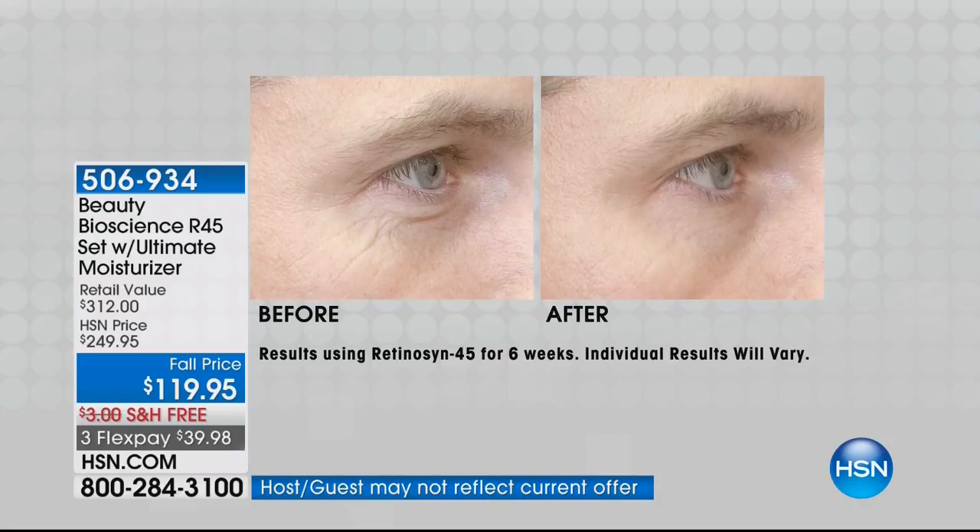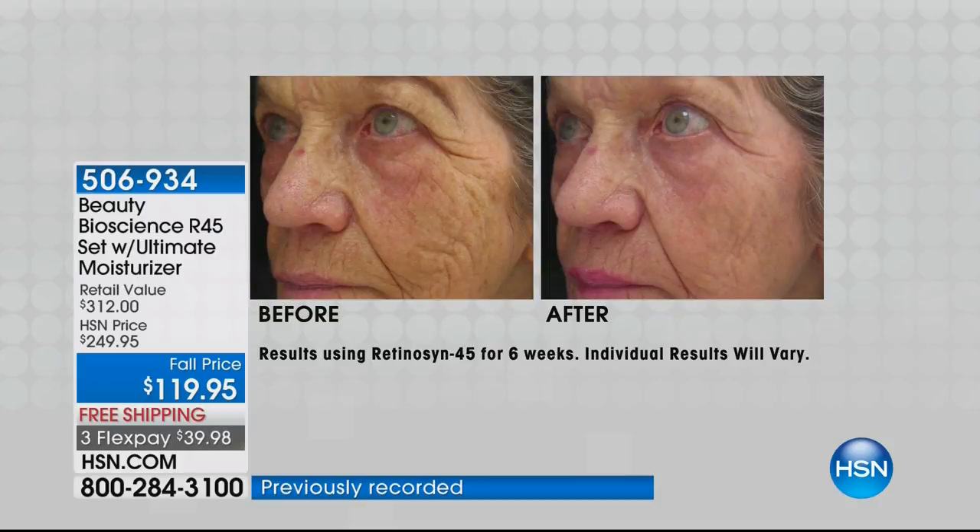Look at these wrinkles next to the eye — look at the after. I want you to know this is very limited, and this is something we have been planning for a year. We said in September of 2017 we are going to do this, and I picked it specifically because right after summer's done, moving into the most photographed time of the year, I want you to be done with this 45-day cycle in the middle of October. This is not giving up your skincare — this is a boost, something you incorporate at night for the next 45 days. Day one, day two, you're going to see the glow to your skin, and the results get better and better.